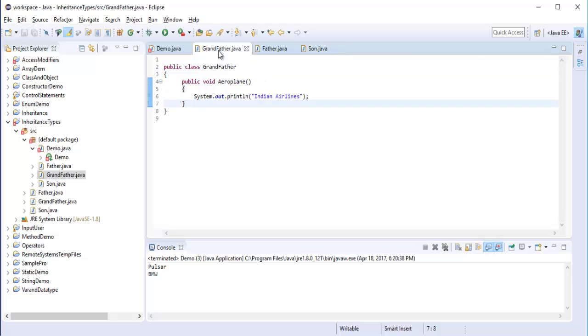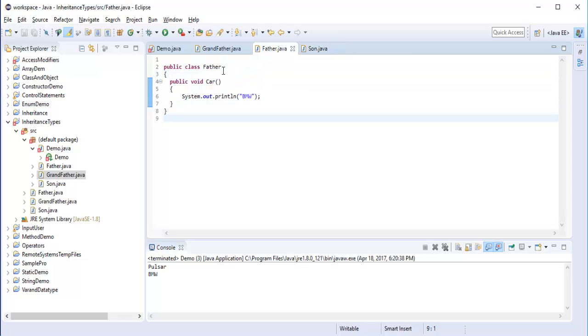I'll inherit this grandfather class to the father, such that the father gets the aeroplane method which is present in the grandfather. How to do inheritance? It is extends. Now I'll inherit this father to son, extends.